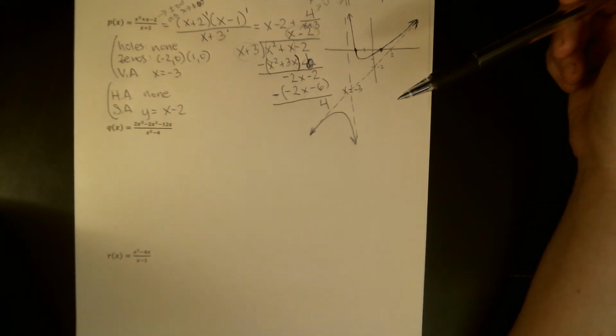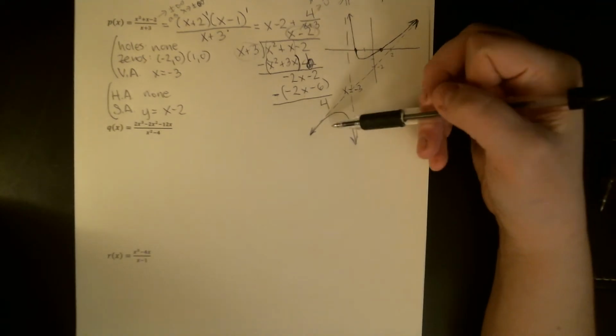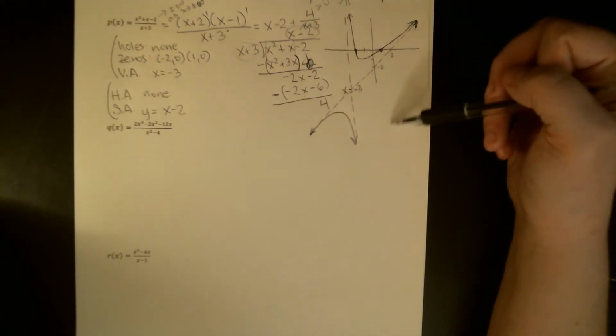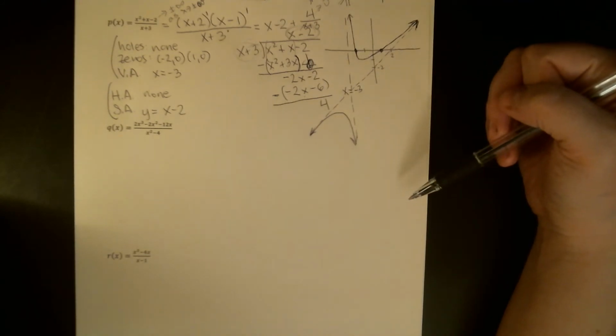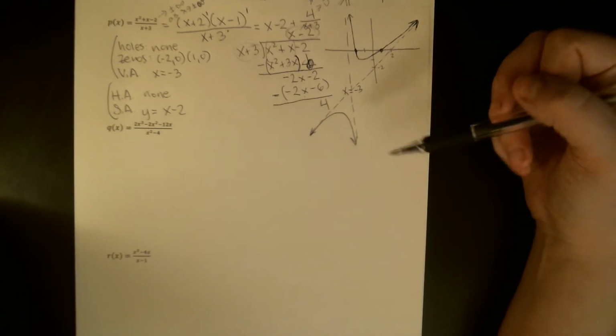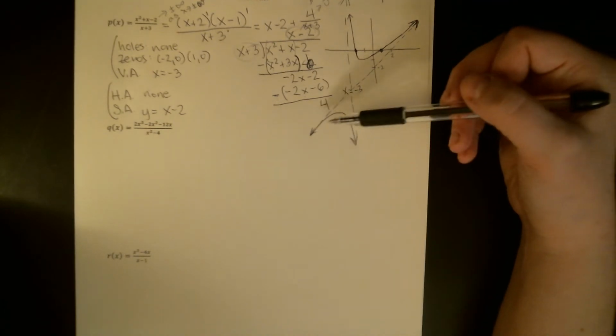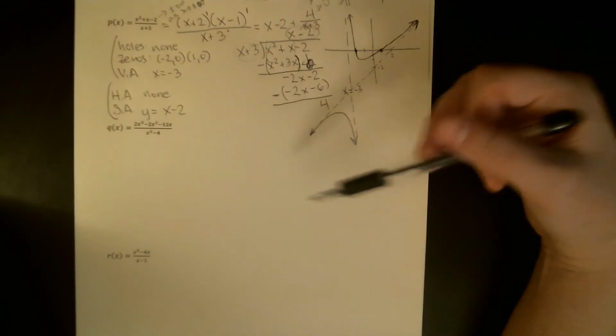I think there was one more thing I was going to say on this one, but it's escaping me right now. Oh, I know what it was. Just like when you have two vertical asymptotes, you can get that little U shape in the middle, and sometimes it's way down low. So on your graphing calculator, if you check, you might not see it. The same can happen with these. This might be way, way down here somewhere.